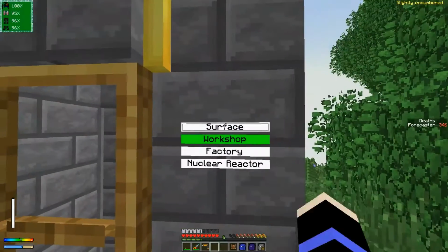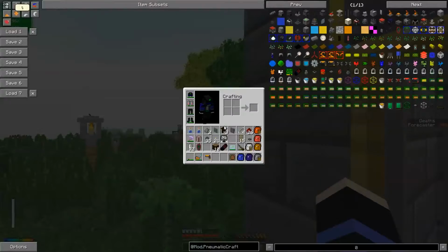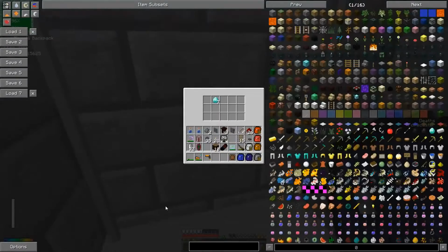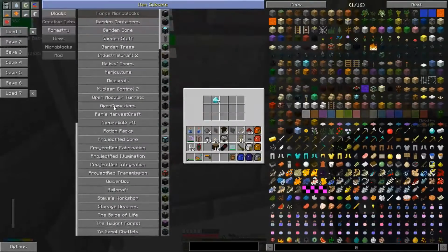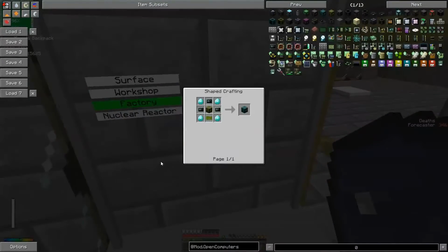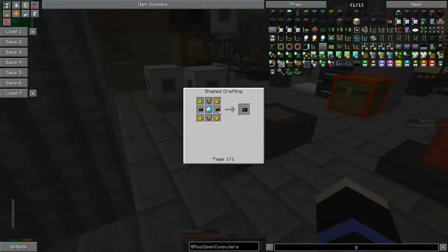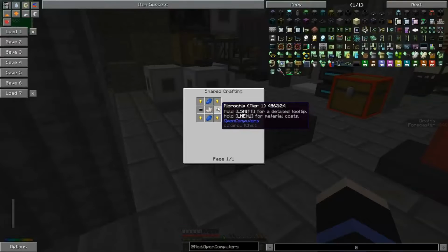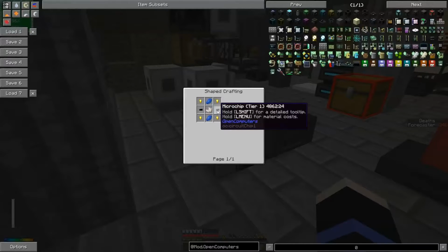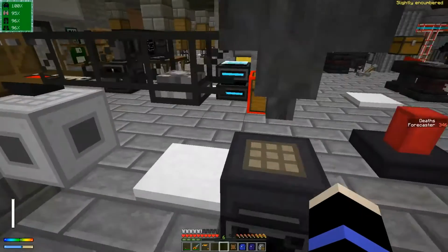Now we're going to upgrade that case, finally. So we're going to head down to the factory, and we are going to make 3, I think. Yes, 3 tier 3 microchips. And each tier 3 microchip needs 2 tier 2 microchips, which needs 2 tier 1 microchips. So we're going to need 6 tier 2. So we're going to need 12 tier 1 microchips. So we're going to need 24 transistors.